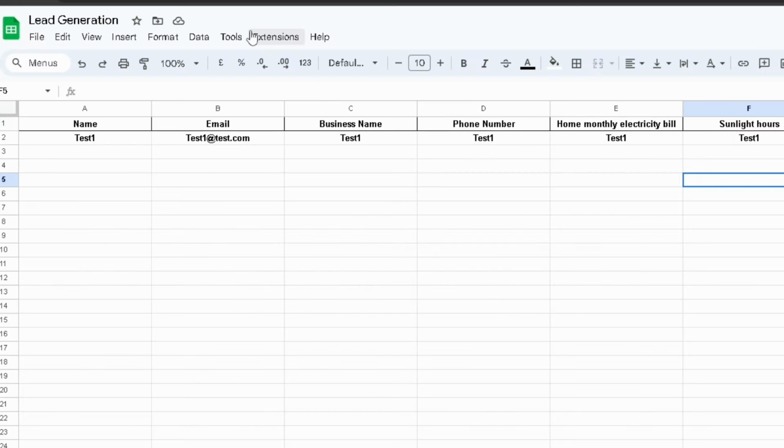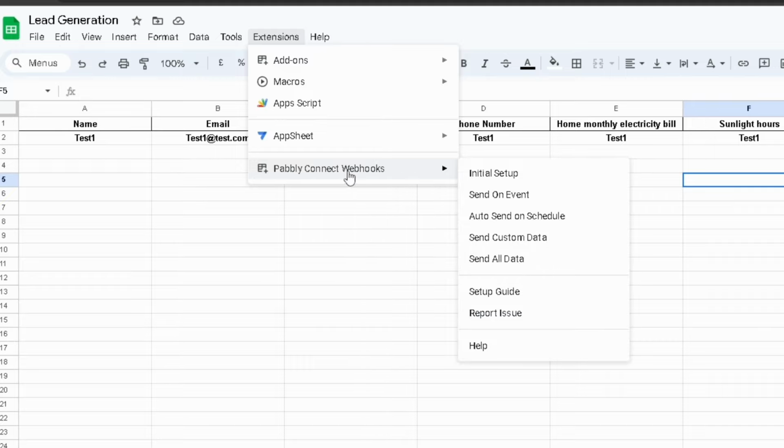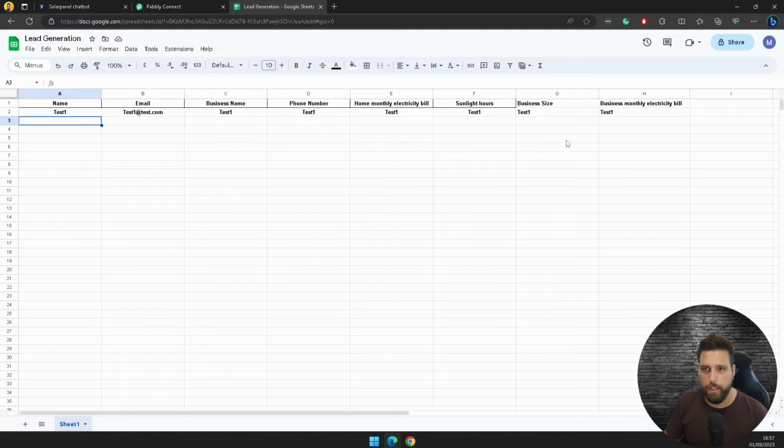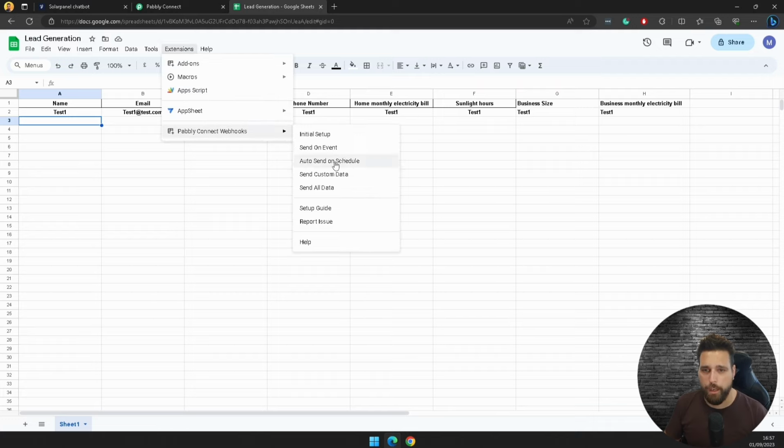Now, one thing you need to do in here is come back into this, and you need to turn on send on event. If you turn send on event on and you put manual data in here, it will update it to the CRM when you manually change it. So you can turn that on, it will come with a tick. And auto send is to send that data on a schedule. So it can take a few minutes for it to actually go through to the CRM. But just make sure you tick both of these anyway.